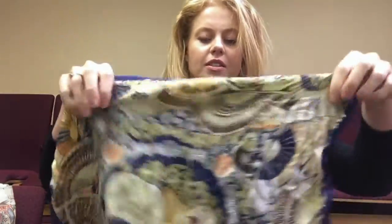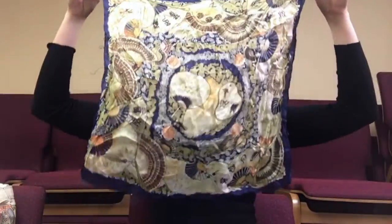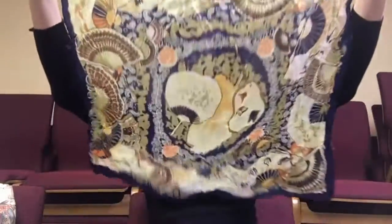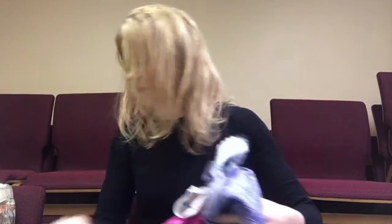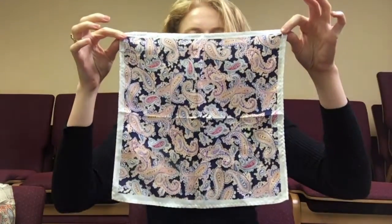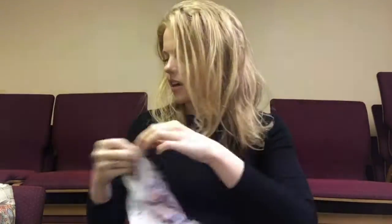Before we get started, I'm going to show you the kinds of scarves that I use. I have kind of this size. This is a silk scarf. I have a couple of these. These are so old and kind of ugly. And I recently, when I was in Italy, picked up some new ones, and those are a lot more beautiful and a bit smaller too. This is one of my favorite ones, a little bit smaller silk scarf. I got these at a men's department store.